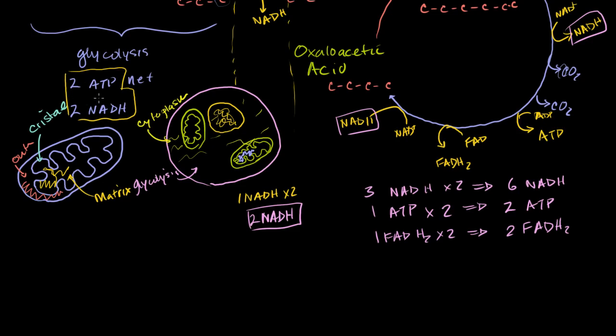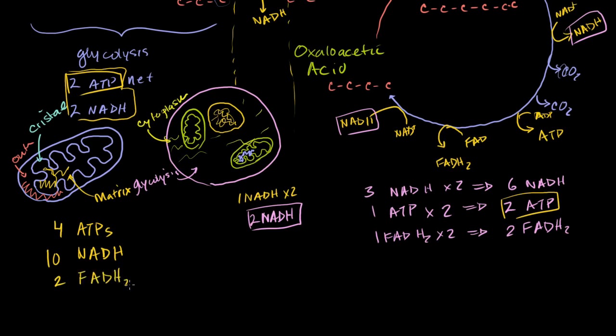We've directly already produced for every molecule of glucose 2 ATPs and then 2 more ATPs. So we have 4 ATPs. How many NADHs do we have? 2, 4, and then 4 plus 6 is 10. We have 10 NADHs. And then we have 2 FADH2s. I think in the first video on cellular respiration I said FADH. It should be FADH2, just to be particular about things.